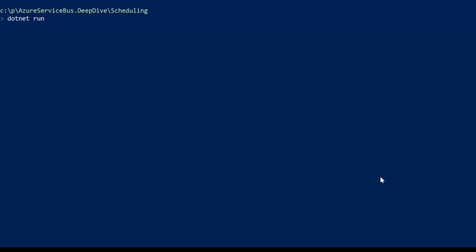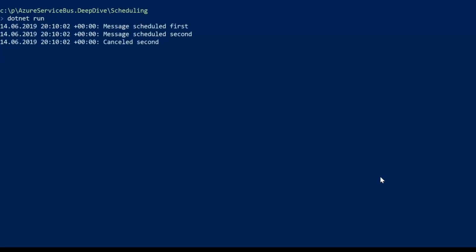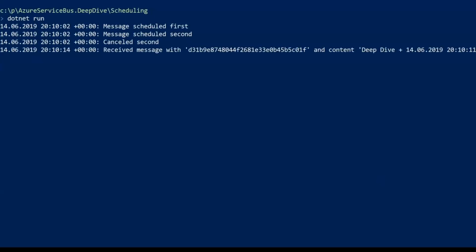count. So if we execute this, we actually schedule one message, and then we cancel the second message. And we see that we only receive one message. The second message that we canceled will never be received on my machine, which is pretty cool. So you can actually cancel things like invoice reminders, buyer's remorse, depending on your business logic, right? And these timeouts are durably stored by Azure Service Bus and extremely reliable.